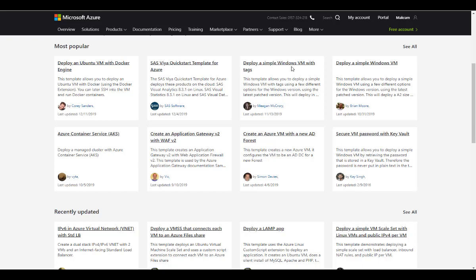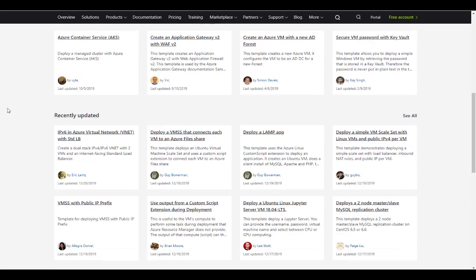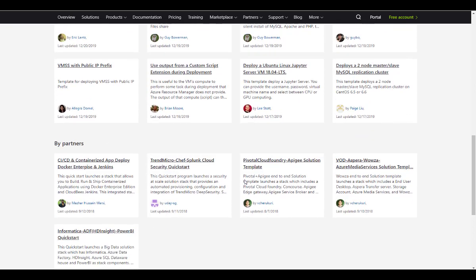You'll be able also to deploy a simple Windows VM with tags. You'll be able also to create an Azure VM with a new Active Directory forest. Partners provided also some templates, and here it's a template with CI/CD and a containerized app deployed on Docker Enterprise and Jenkins.